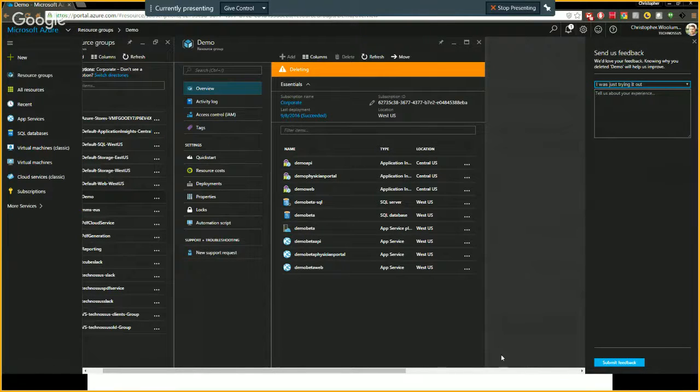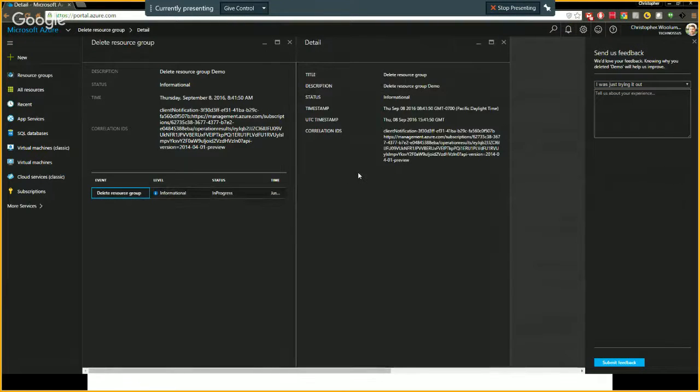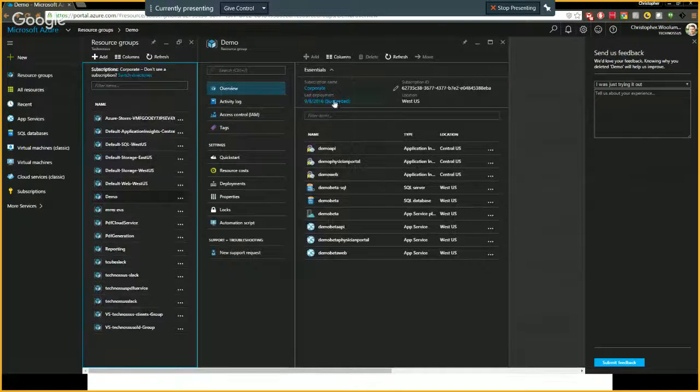I was going to ask, does it delete them in reverse order of dependency? Nope. It just nukes everything as it can. Because you can't nuke the SQL VM before you nuke the database. Well, yeah, you would think. I've run into that. If you see deletion of the resource group in progress, you can't get rid of the server things before you get rid of the app, and they're disappearing from Azure.